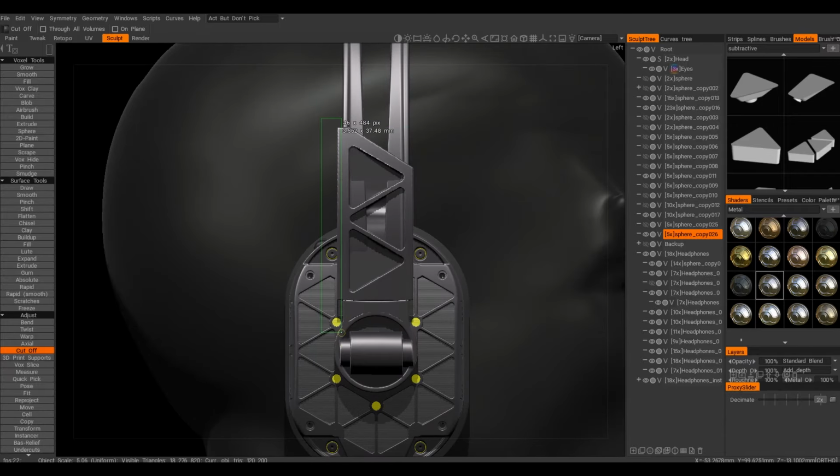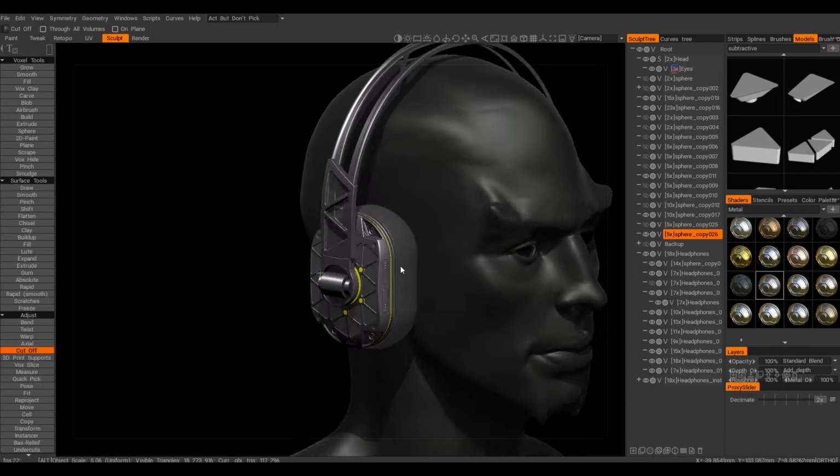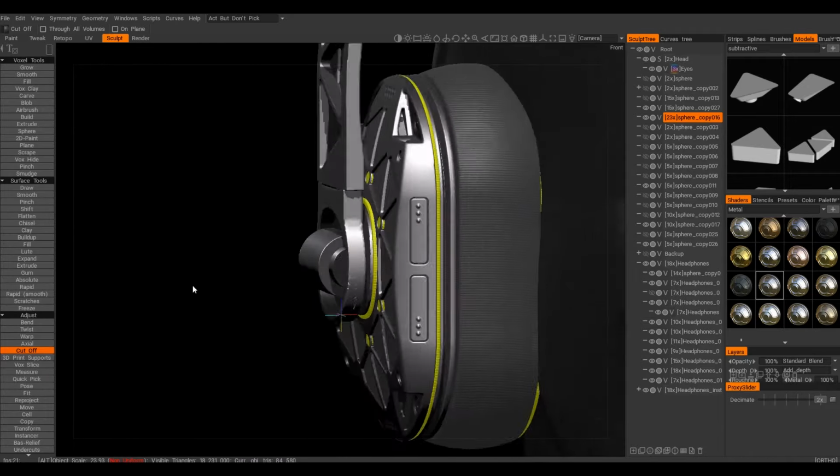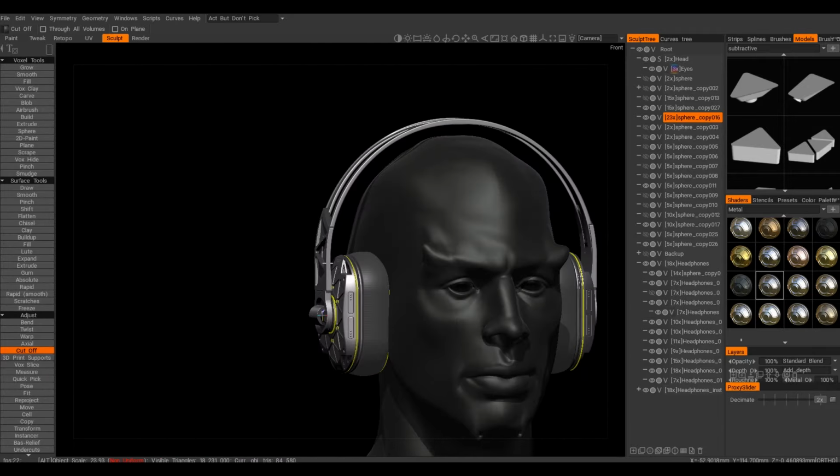So I'm trying to figure out the design for this plate, and I was trying to go for the same pattern as it was on the ear cup, but eventually I thought I wanted to make it look pretty real, and trying to repeat the same pattern all over the place didn't really look that great, like in this case. So you will see what I did pretty soon.